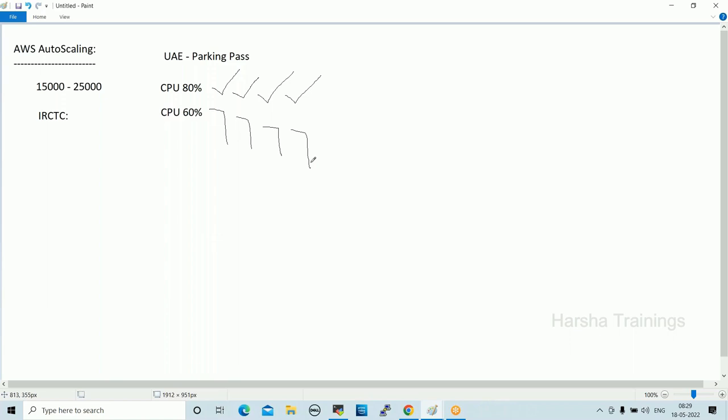I visited a couple of times to check the issues for this Middle East project. So this is very, very important. While working on auto scaling, we'll go deep dive. This service is very important. Once AWS launched this service, AWS moved to the next level. Practically, we'll check this while working on auto scaling.